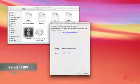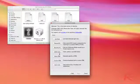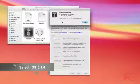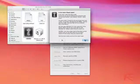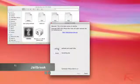Once Redsn0w is opened, click on the Extras menu and then click on Select IPSW. We're going to choose that IPSW file we've just downloaded. In my case, I'll be selecting the iPhone 3GS iOS 5.1 IPSW file, and then you can click OK. I do have the newer iPhone 3GS model, so I'll click yes. Now that we have specified the IPSW file, we can go back and click the Jailbreak button.